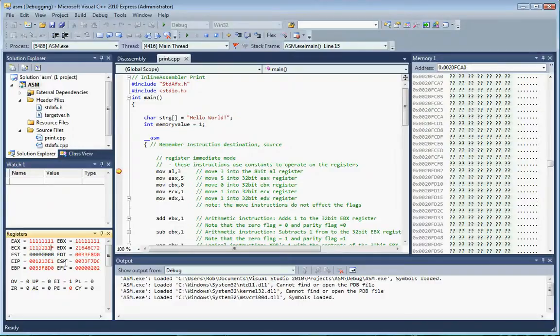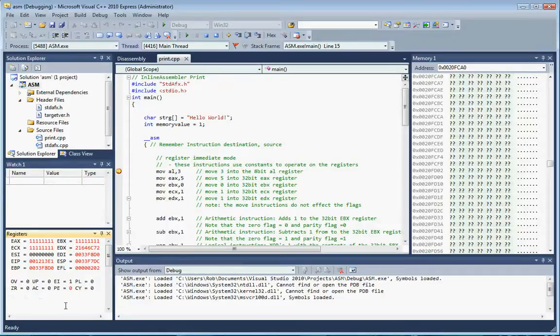And down here, these are the different flags. We've gone over these. The ones of key interest today are going to be the zero flag. The zero flag is if a logical or arithmetic operation produces a result that is 0, this flag is going to be 1 or true.